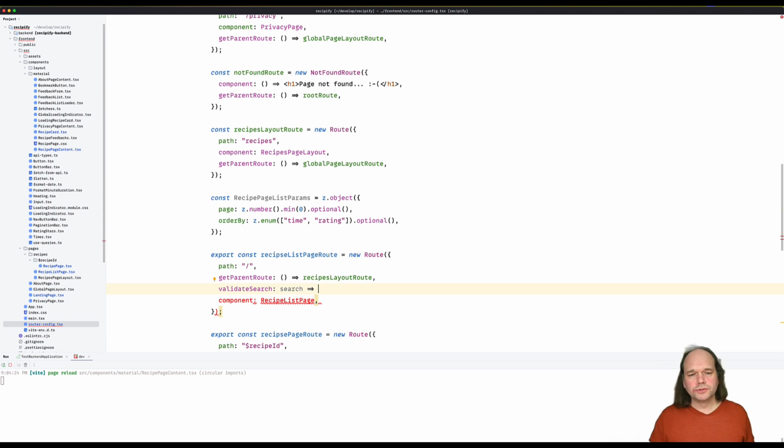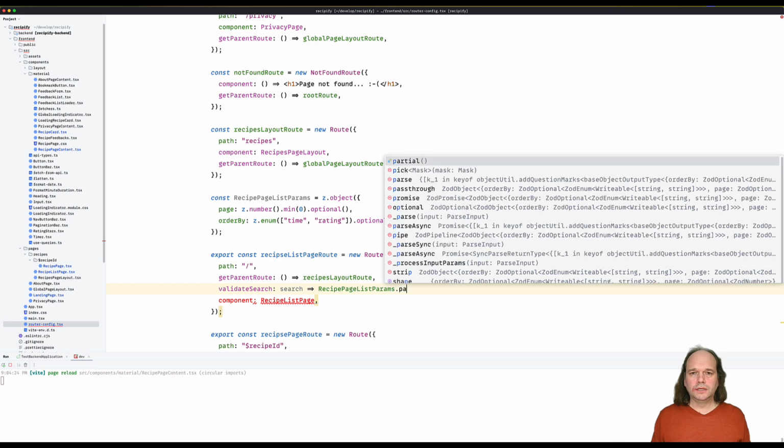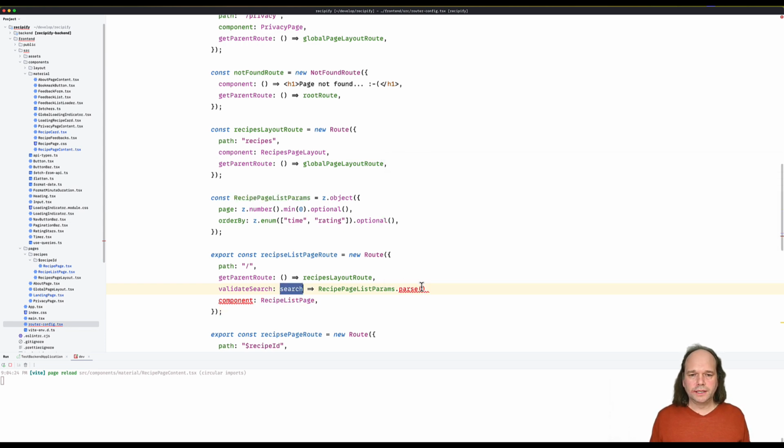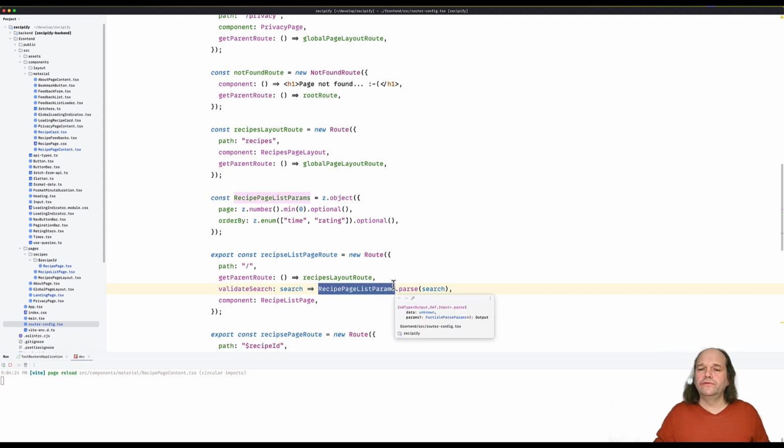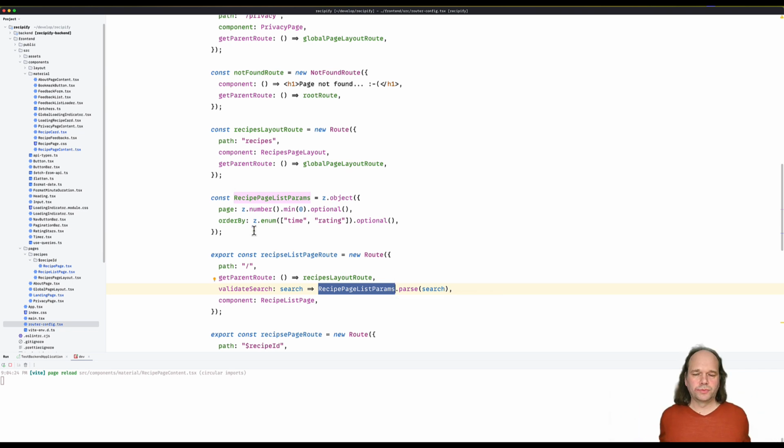And when you're using Zod, as we're doing it here, we can just use this object from Zod to parse this object, call the parse method and give the search parameter here. And what now happens is, if this receipt list route is invoked with or without search parameters, TanStack Query creates an object, passes this object into our validateSearch function. And in our validateSearch function, we're using Zod to validate the object at runtime to see if it matches our expected search parameters. And in our component, we can now access and change the search parameters.